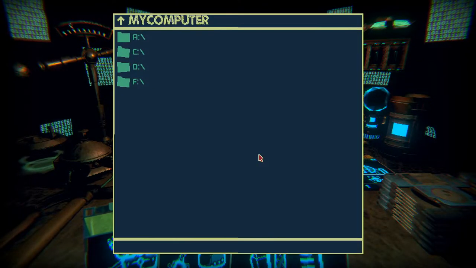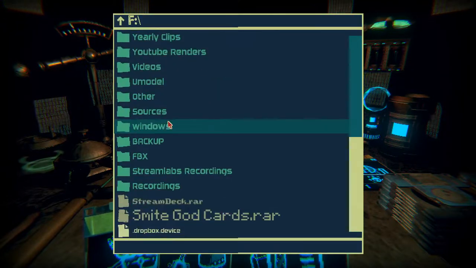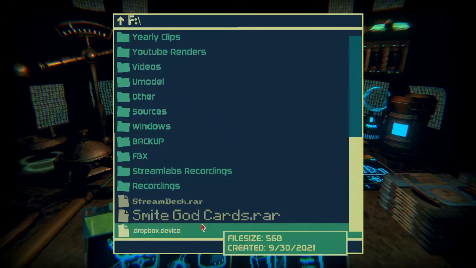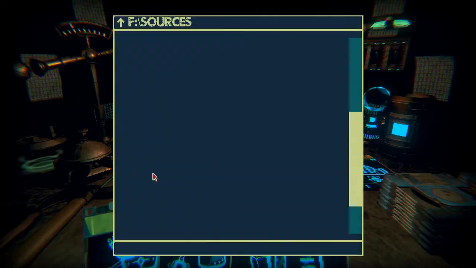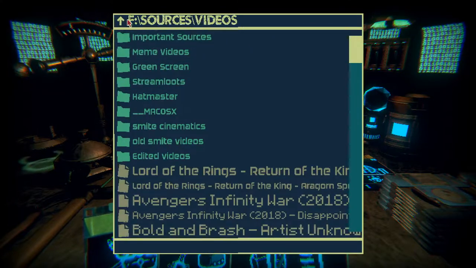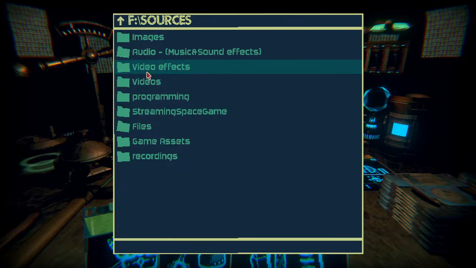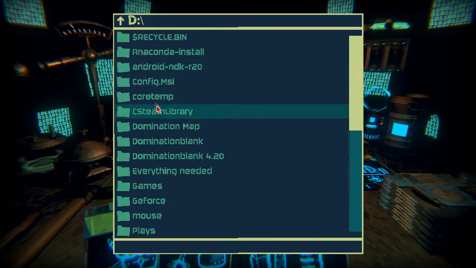Oh my God. It's my files. It's my God cards. 100 megabyte. Well, we need a big juicy file. Is that what we need? Oh, I know what we need. I know what file we need.